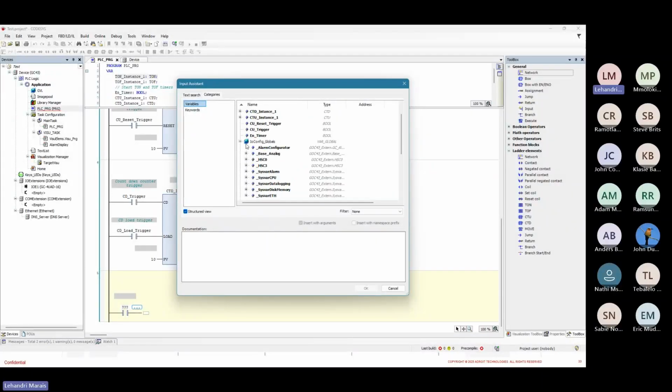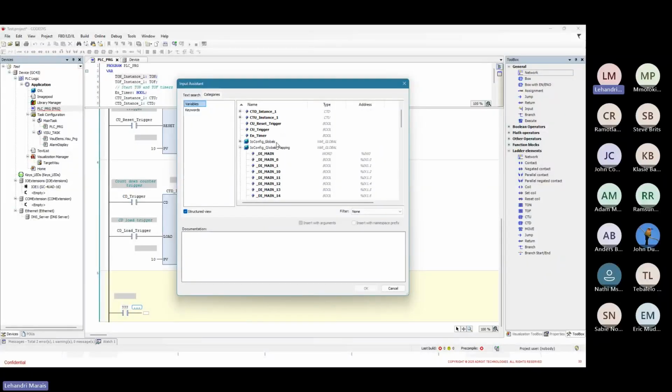But we are looking for our built-in digitals, which would be under the globals mapping option here: IoConfig_Globals_Mapping. To browse in a built-in digital, this is where you would go looking for it.